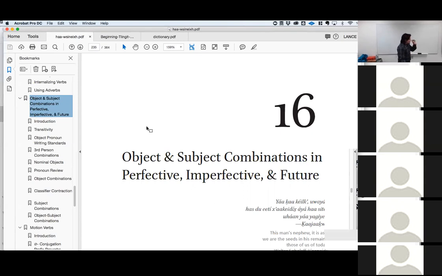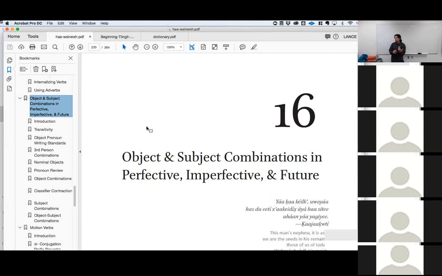And then the hope is that now you can apply these patterns, because even though Tlingit has a whole bunch of stuff, once you learn how to manipulate that prefix, you're just changing the root and the classifier. You know, and the classifier is part of the prefix. And so you really start to learn how to do this stuff. It takes a lot of really active learning, so you've got to just try. We'll do these drills together, and then you've got to go into Carrie's work and start to look at it, pick a verb, and then just write it in all these different combinations. And it's a lot of sort of legwork and nerdy brain work, but you've got to do that in order to push this stuff inside until it's natural. And then when it's natural, you can just sort of say those types of things.